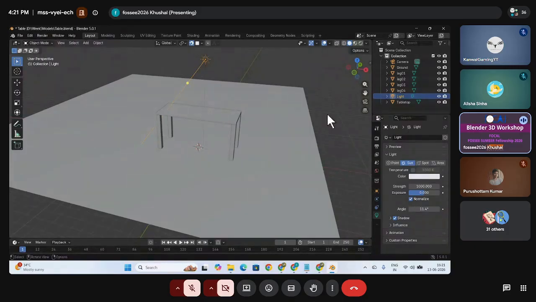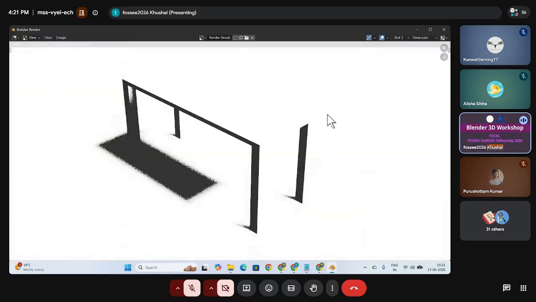So press F12, you will get a render. Now you see my render is like this because this is a sunlight. Sunlight is very heavy light, okay, and all direction it is equal light. So this is like this. And where there is a shadow, shadow is also very dark, okay.